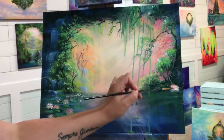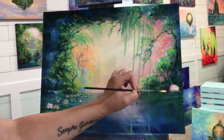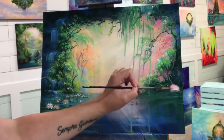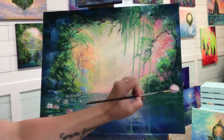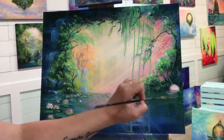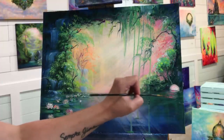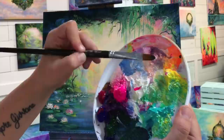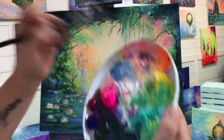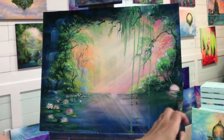See if we can add a little bit more here now. There we go. We'll add a little bit of a pathway in here. Switch over to my other brush, pick up some peach, and slide my brush back and forth.